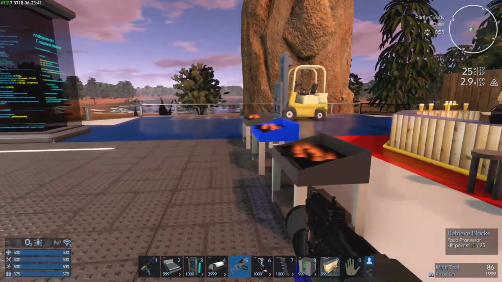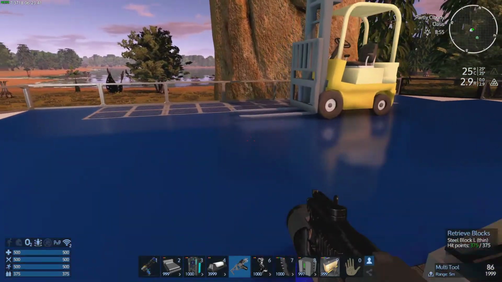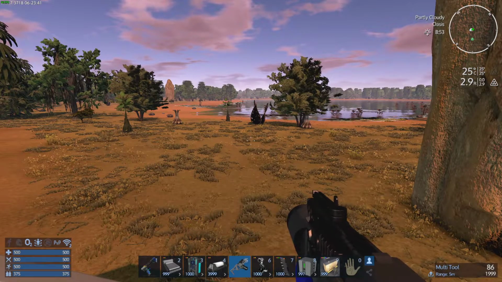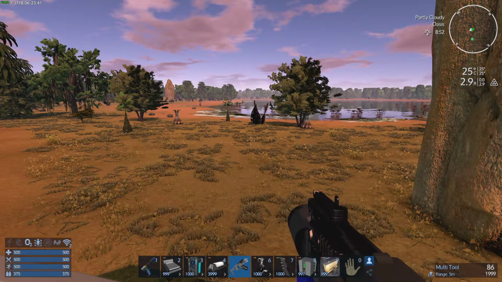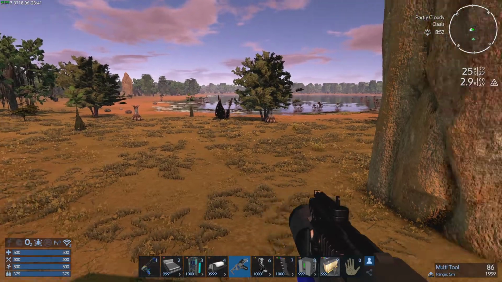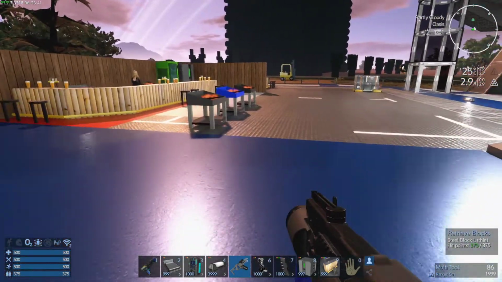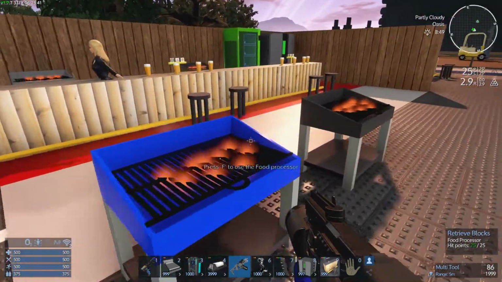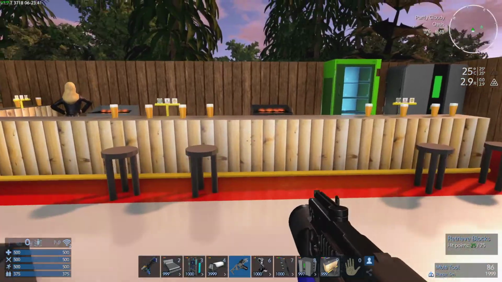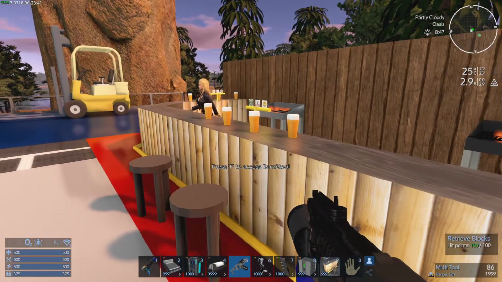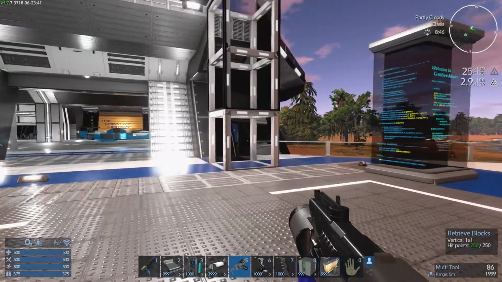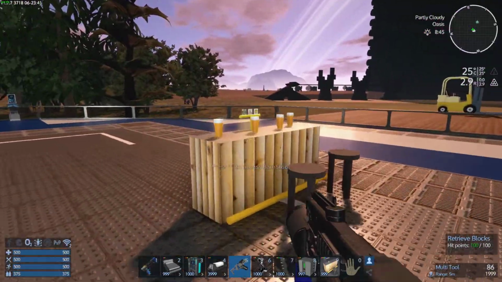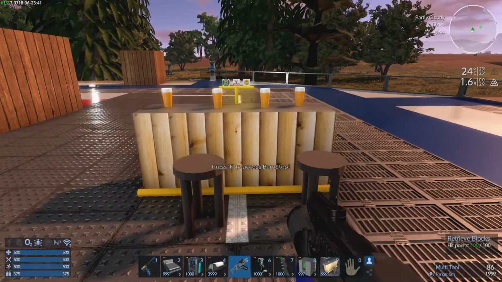One of the servers I play on pretty regularly and have been for years is called Venatus, V-E-N-A-T-U-S, I believe. It's an Australian New Zealand server. It's actually hosted in New Zealand, so I get a pretty decent ping. And I've been talking to the admins there, and I think there's a pretty good chance they're going to add the barbecue and the bars into the actual live server so other people can use it too. We'll see how we go. It's not a done deal yet, but you know, they might want to do it. I think it's pretty cool. I think it looks nice.